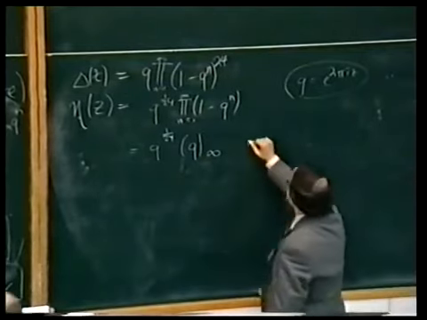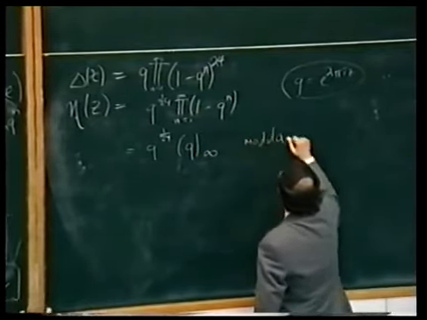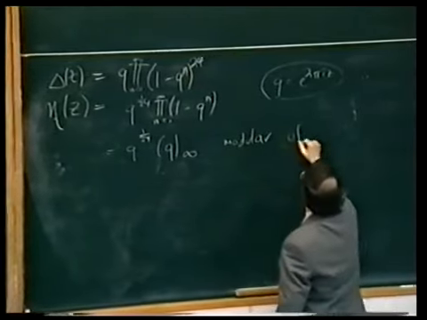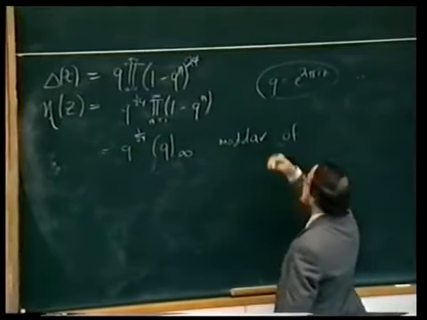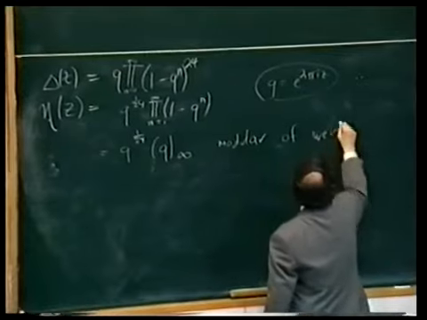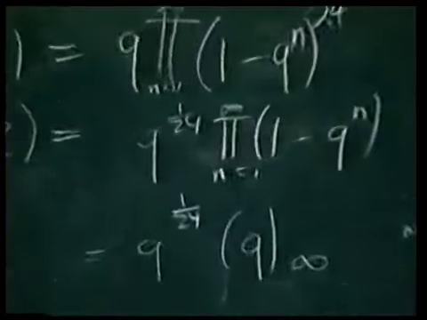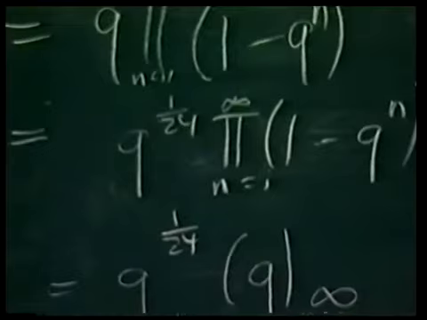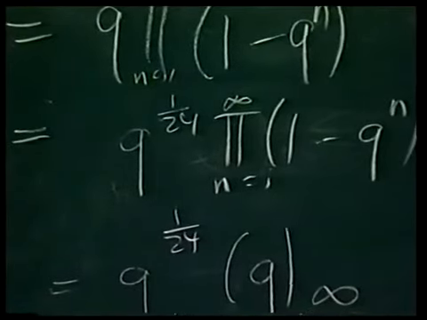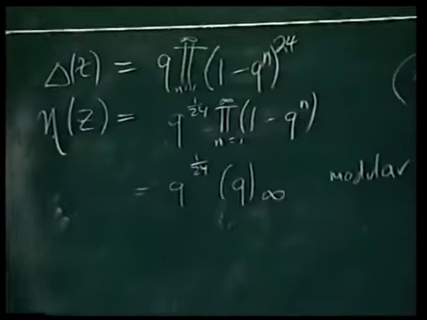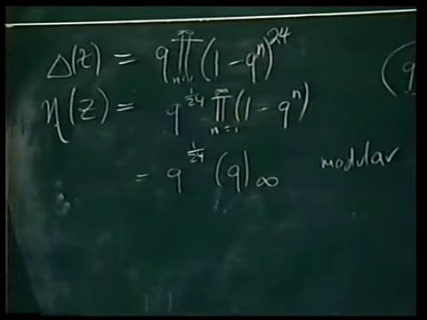But the point is that this thing is modular. Well, Peter already gave us the equation saying that delta was modular of weight 12, and since I've taken the 24th root, this thing is modular of weight 1/2, and we've already seen modular forms of half-integral weight in Hendrik's lecture before. Okay, now, why does that prove something like this?